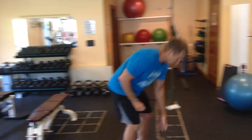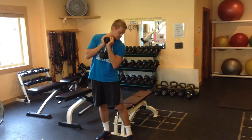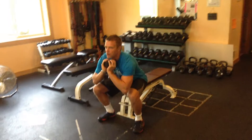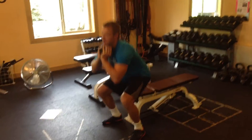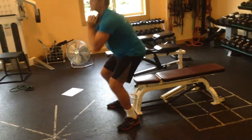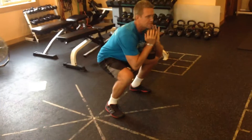The first exercise is going to be goblet squats. We're going to take a dumbbell and hold it tight against our chest. I've got a bench here, but you want something that's a fairly low target. When I squat, I'm going to sit back into my heels, my knees come out, and I'm going to tap my butt on the bench — it should get your thighs at least parallel. I'm not actually sitting, just tapping, and I'm keeping this tight so I feel the weight when I sit back into my heels and my glutes. As you're watching from the side, as I come into the squat my knees don't come in, they go out.